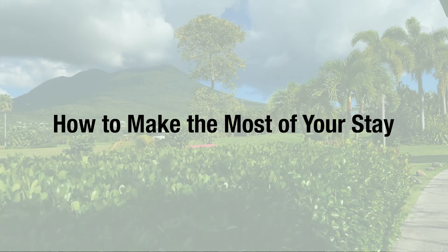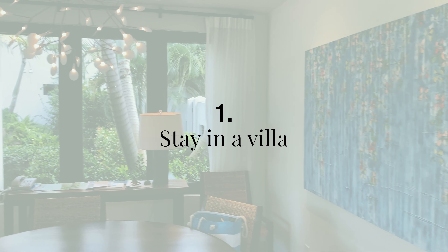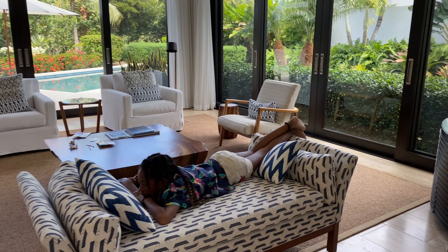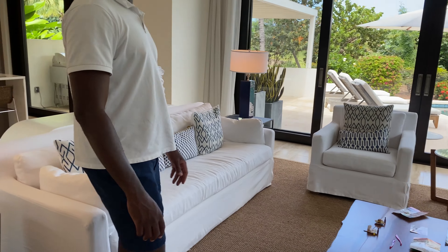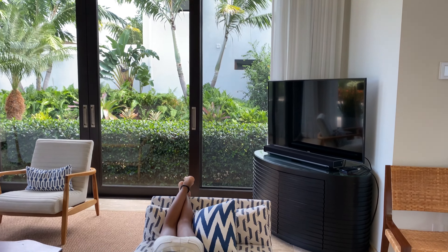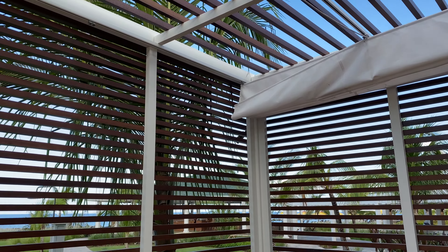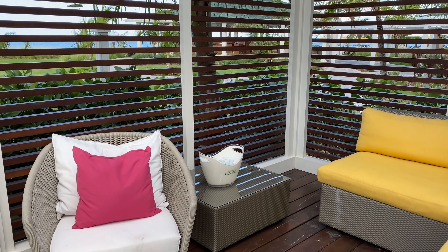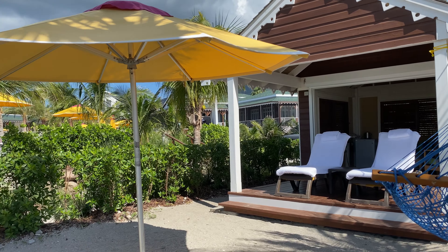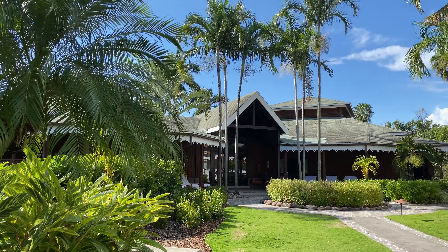Here are three tips to make the most of your stay at Four Seasons Nevis. Number one: stay in a villa. If you don't mind a bit of a splurge, staying in a villa is really the ultimate way to experience this resort. The villa we stayed in can sleep up to eight adults, so if it's a stretch budget-wise, you could split the cost between two or three families or a big group of friends. Number two: book a cabana. It's always nice to have a home base for a day at the pool, and a private pool cabana just can't be beat. If you're more of a beach person, you can book a beach cabana instead and get a personal hammock. Number three: book a spa treatment. If you can only pick one thing on this list to do, make it a visit to the spa — the indoor-outdoor feel is pretty unique and the quality of the treatments is top-notch.